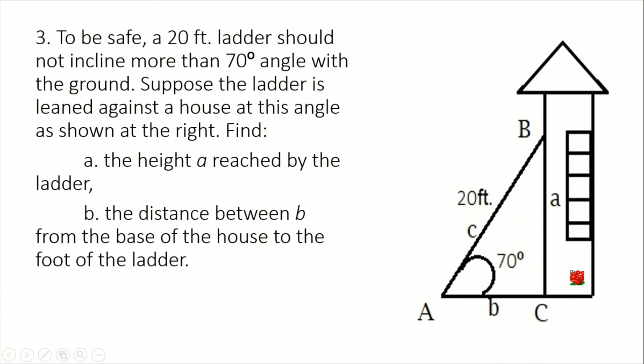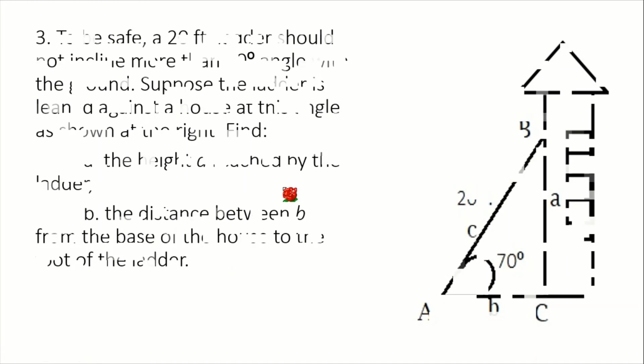So, ang hanapin natin is yung height ng ladder. So, this one. Ang altitude nito yung hanapin natin. So, nandito yung dulo ng ladder. So, mula dito sa ground, yun yung hahanapin natin. And ang pangalawa nating hahanapin is yung distance naman, distance ng mula sa base ng bahay, papunta dito sa pinakapaanan ng ladder, alright? So, let's solve first the height, okay?